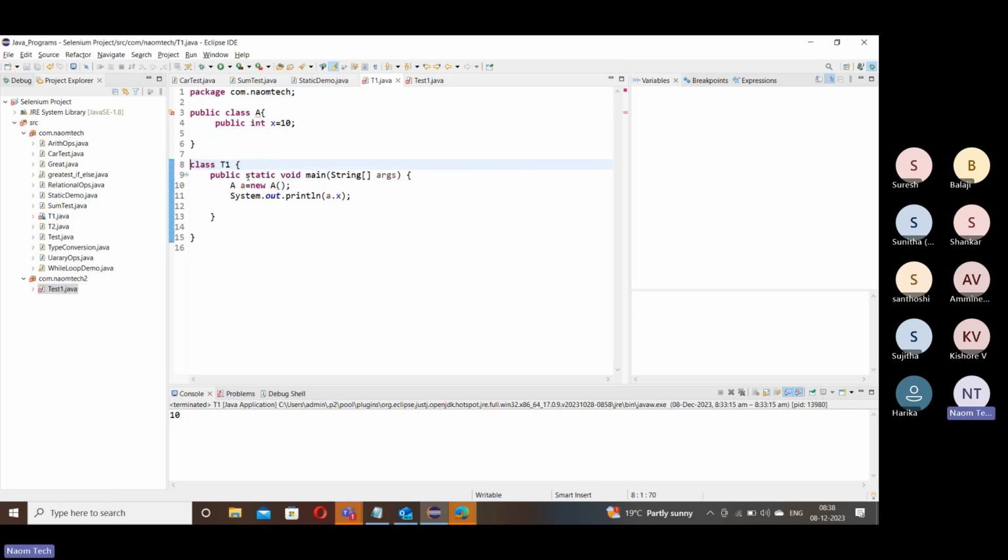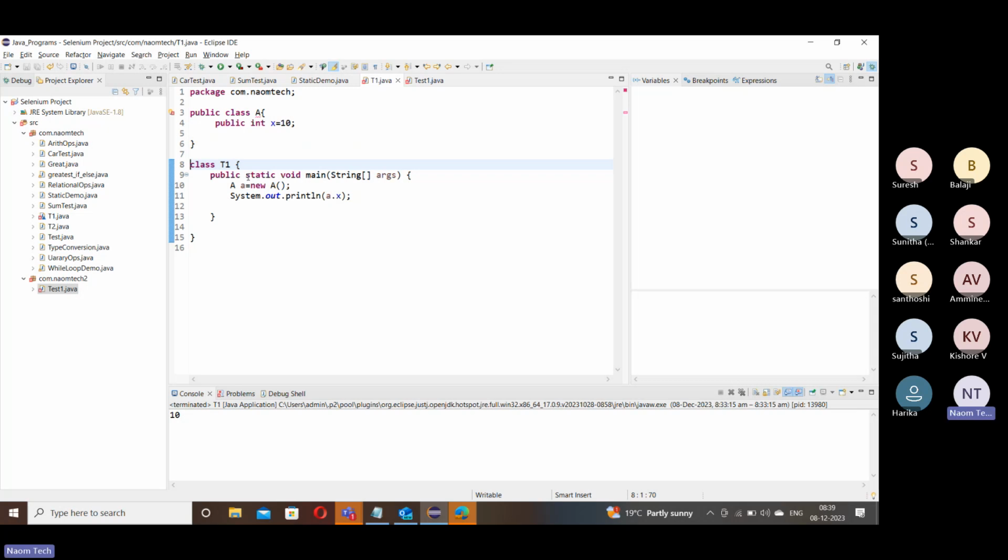Second thing, if you have two public classes, then each class has to be saved in a separate file. You are getting so much information here, but I'm going very slow because I don't want to confuse you. And if any confusion is there, just immediately ask me now itself. No need to wait till the end of class today. You can ask me now itself.